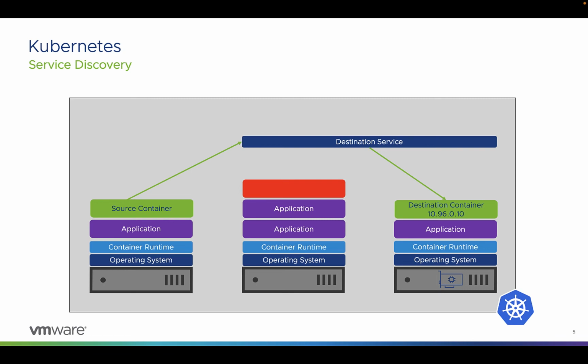I also want to point out that as a good practice, these Kubernetes services should also be used with more than one container, so that if a container or host crashes, traffic can still be served by the other running containers behind the service, until that failed container can be brought back up. In this way, you can really think of Kubernetes services as a load balancer that runs within the cluster.